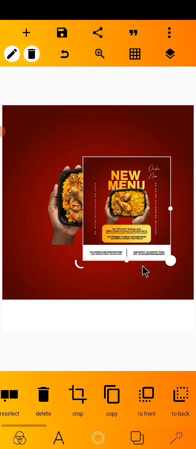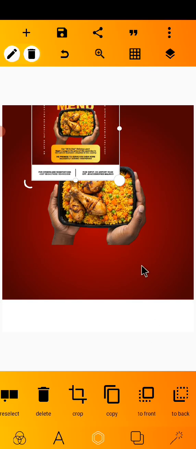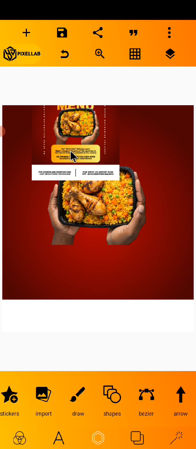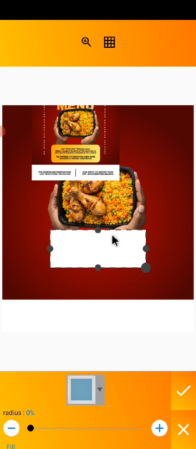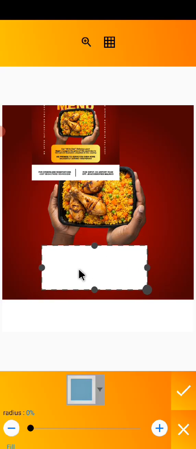So now I'll insert this particular shape, then I'll share the color codes I use for this particular shape inside this video. So I'll just do something like this. Then I'll increase my radius to remove these sharp edges and make it a bit round. So I'll just increase it to something like this. I think I'm cool with this.